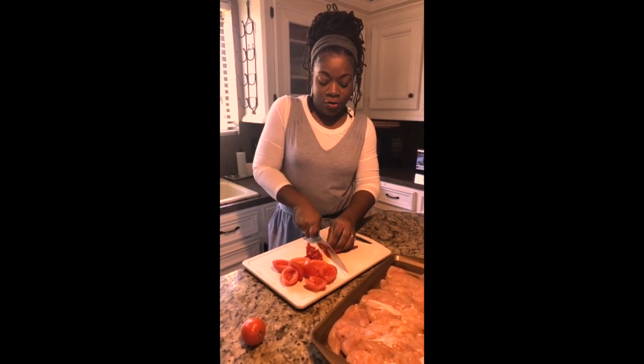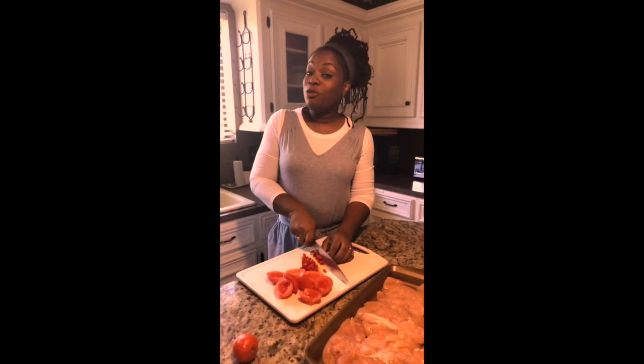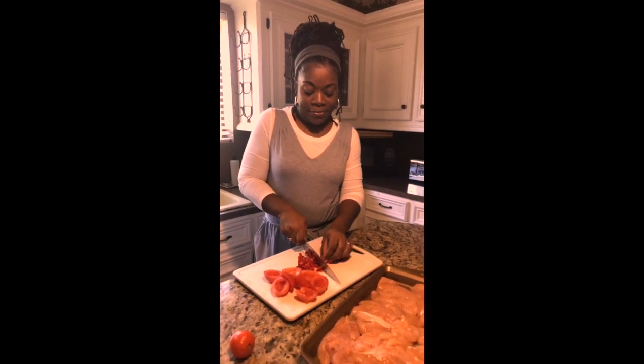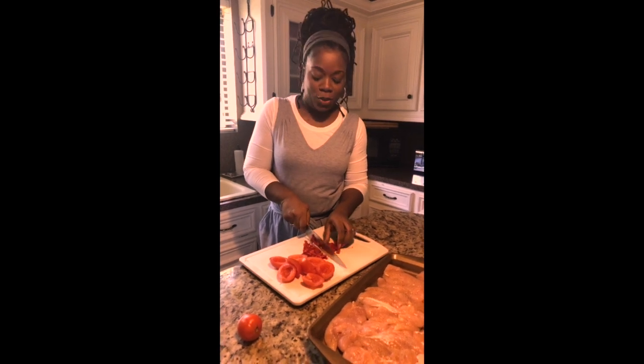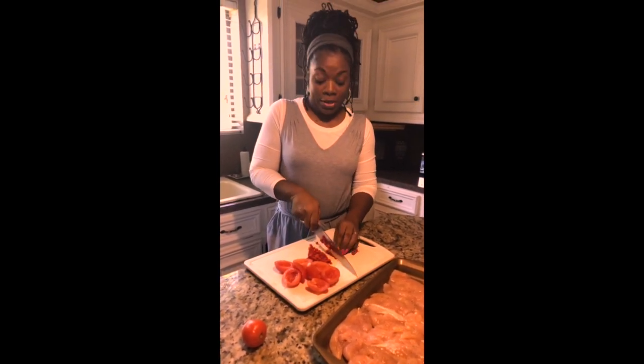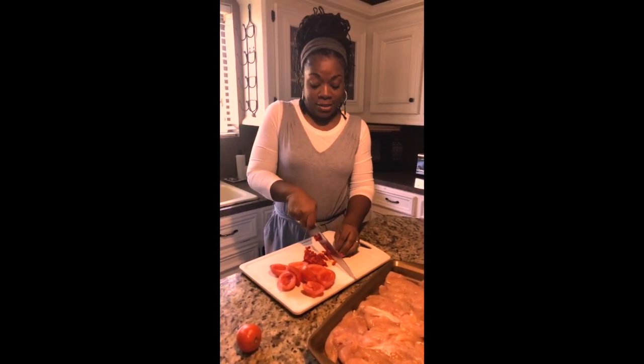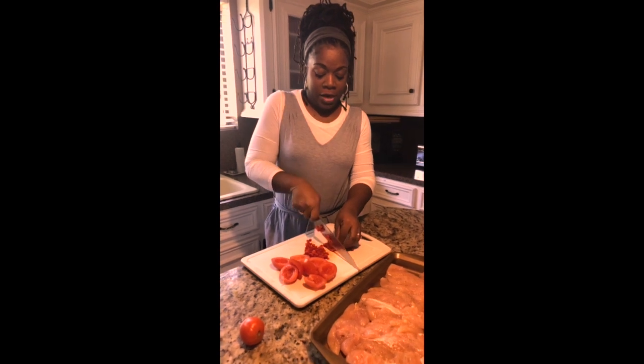I'm going to serve it over pasta, and I usually put it over angel hair pasta because I am like a pasta snob. And I didn't have any angel hair. I mean, come on, the quarantine is messing up my pantry. But I was able to find regular spaghetti. The last time we were in the store, there was no angel hair, so we just got regular. And we're going to roll with that, and it's still going to be good. So that's what we're going to work on.